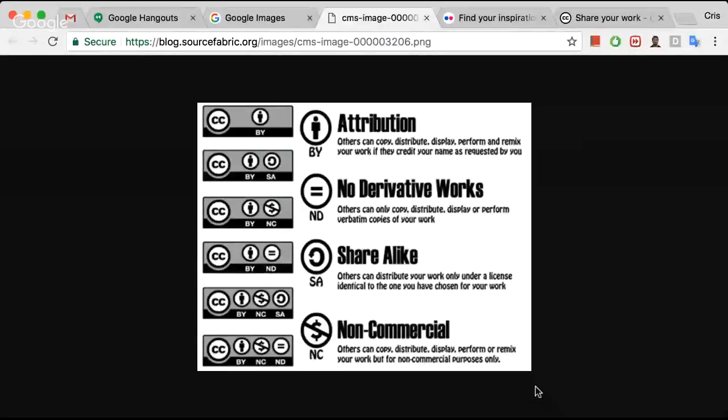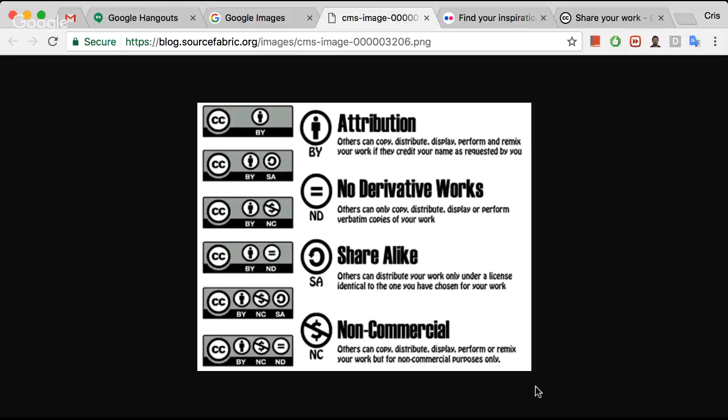Okay. Yes. So this is where I tend to spend the most time, and there's 4 basic labels that are used by the Creative Commons. Now I consider this just sort of the language that we can share across different platforms, because if we were all using different language, it would be sort of confusing about what we can do with that information. So these 4 labels, the first one is attribution, which is giving credit to the author. So if you see this little person and it's just the little person, it means you can do anything with that work, whether it's a picture or a video or a song, whatever it is, but you need to give credit.